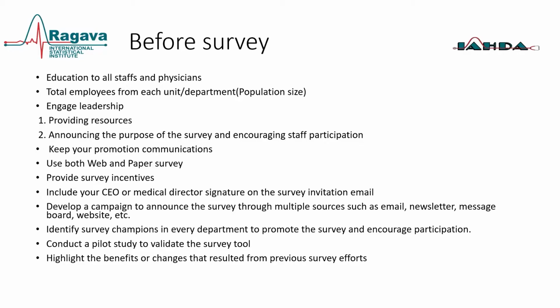This is to improve the communication between the care provider and care receiver. Because if you do a culture survey, we are able to assess the level of communication and the level of teamwork from each department. As per the JCI report, lack of teamwork and communication is the main root cause for most of the sentinel events.